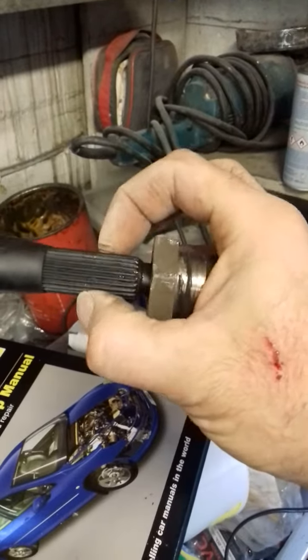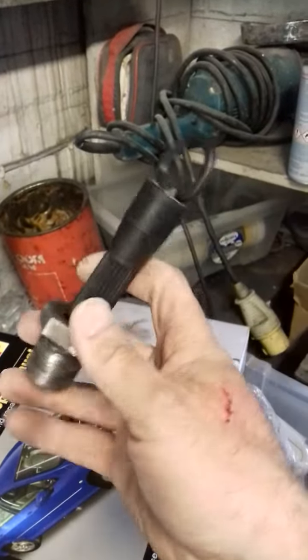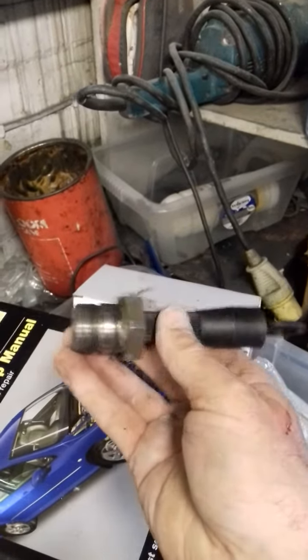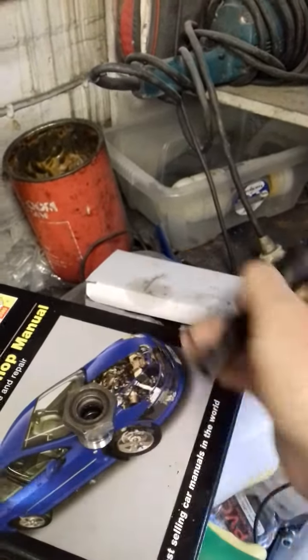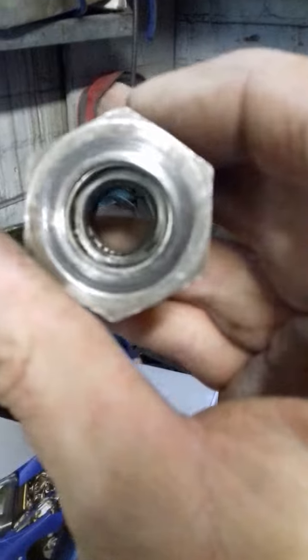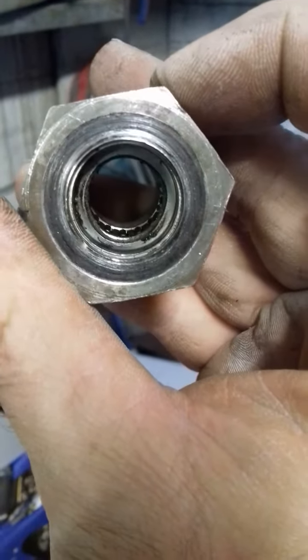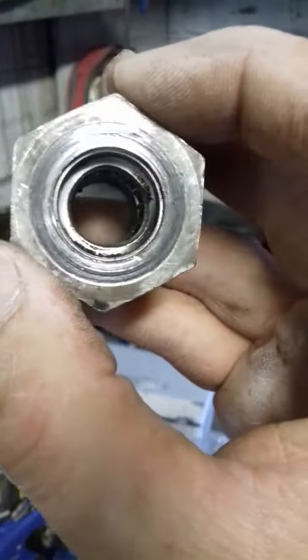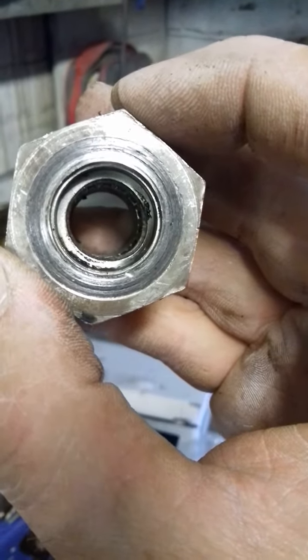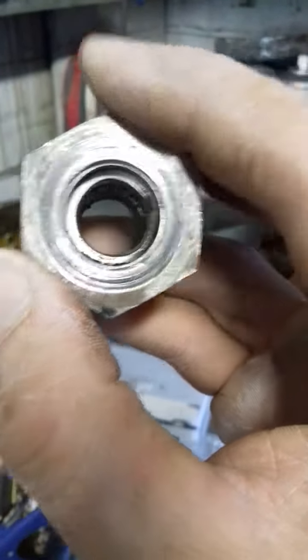So if you're experiencing problems with your classic Volkswagen Beetle clutch with the same problem, I'd advise you, when you change your clutch, to put a new one of these gland nuts on. I don't know if you can see it, but it's actually oval. See to the top there, look, it's ovaled out as the clutch has been bouncing.